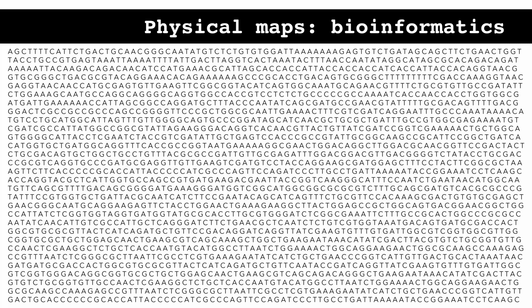Physical maps have given rise to a field called bioinformatics. Bioinformatics combines biology, computer science, information engineering, mathematics, and statistics to deal with the acquisition, storage, analysis, dissemination, and interpretation of biological data. Bioinformatics is a hot field and is directly and indirectly responsible for many of the most significant biological discoveries in the last 30 years.